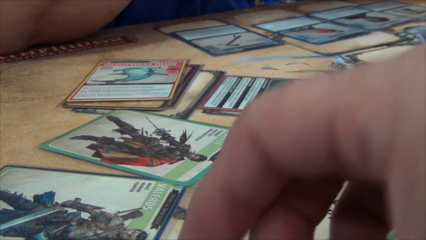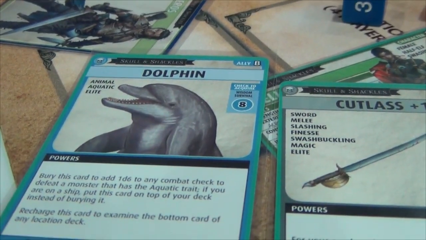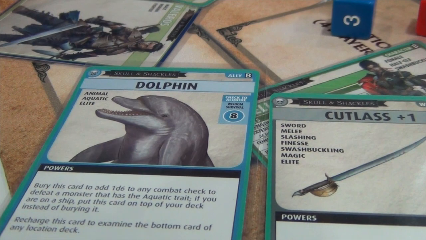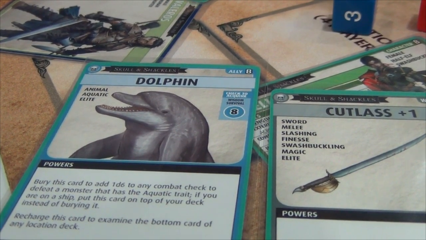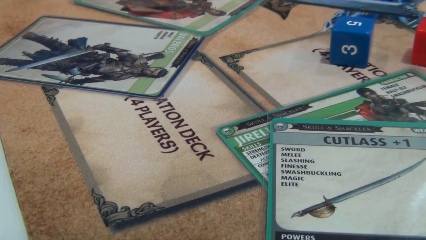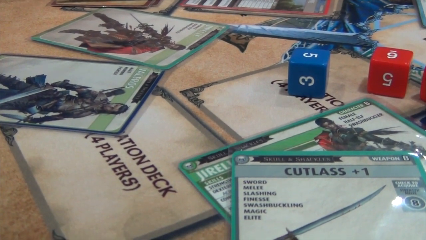I have a dolphin. Dolphin versus shark. Crazy. All right, this says, bury this card to add 1d6 to any combat check to defeat a monster that has the aquatic trait. And I assure you that the hammerhead shark does indeed have the aquatic trait. If you are on a ship, put this card on top of your deck instead of burying it. So go ahead and put that card on top of your deck. We put that text in there in case that dolphin manages to swim into another card set, or if you're doing one of the few scenarios in Skull and Shackles that doesn't have a ship in it.